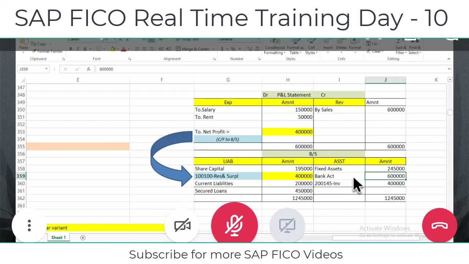Okay, so this is what it is. Liabilities and assets are compulsory in the current year, the same balances as opening balance. But P&L account balances will not be shown. Instead of that, it will go to the reserves and surplus account as profit or loss. If it is a profit, it is added; if it is a loss, it will be reduced from the capital. Same concept here.